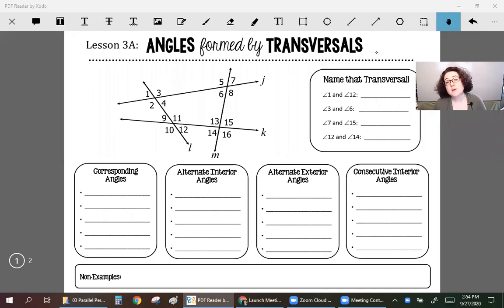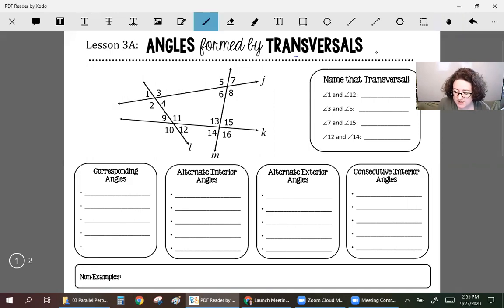Today we're starting Unit 3, which is primarily a study about parallel and perpendicular lines and how other lines interact with them. In particular, what kind of angles are created and what kind of relationship those angles have. But before we look at those relationships, we need to be able to describe how things are placed in the diagram. So one big term that you're going to hear me use a lot this unit is the word transversal.